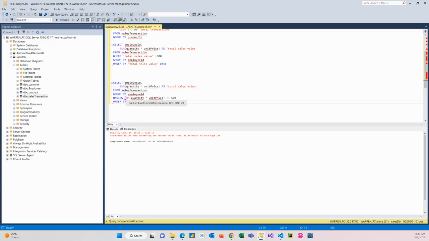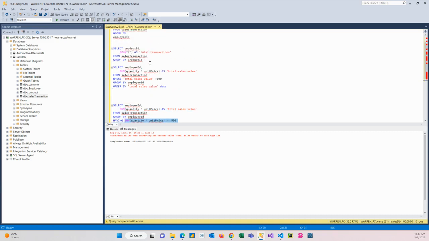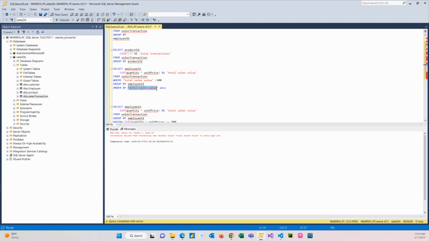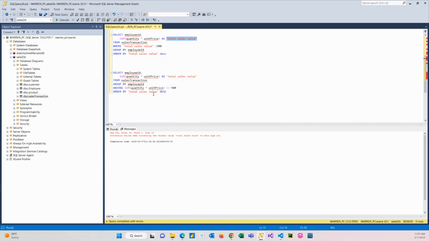Now, like we did in our sorting before, where we could use our order by, we could use the alias. In your having clause, the alias doesn't work. So instead of using the alias, you take your actual calculation and you put it here. So if I had to logically talk through this, I'd say I want to see all the employees that have the total quantity times price as total sales value in my sales transaction table.